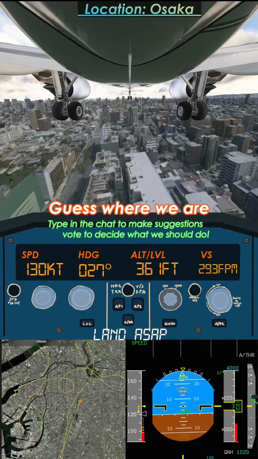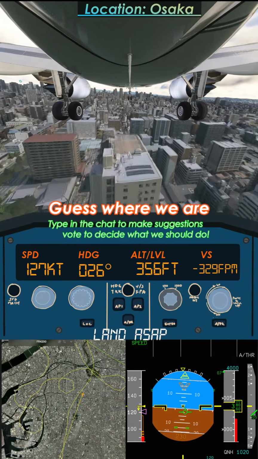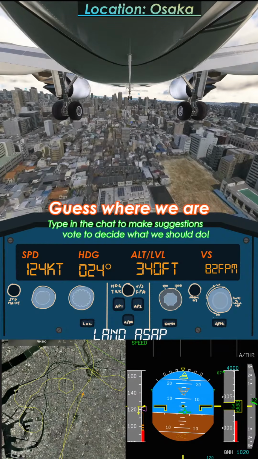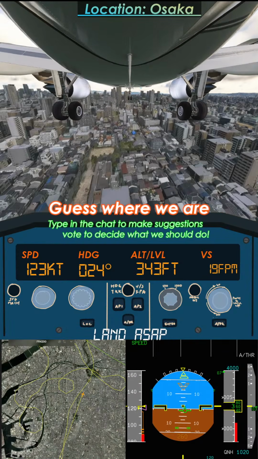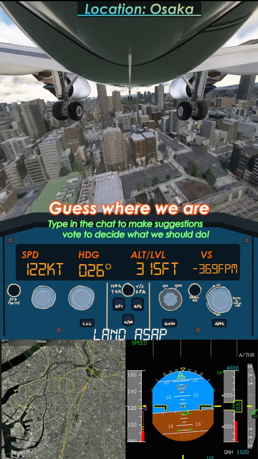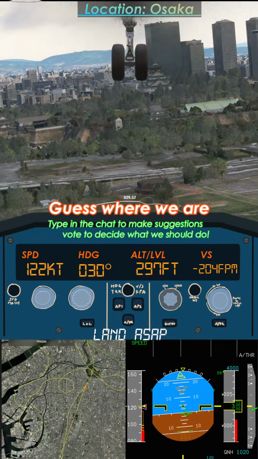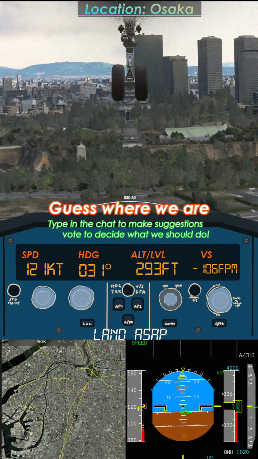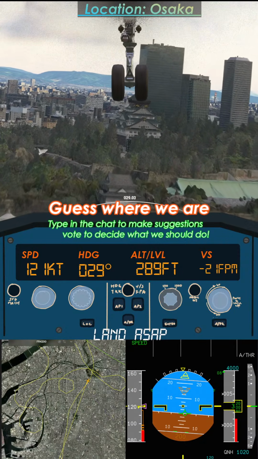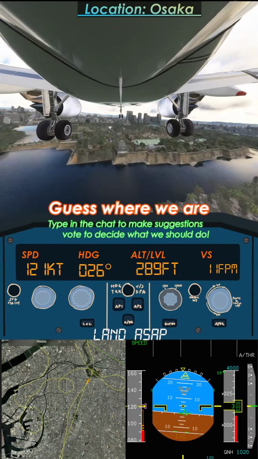We are passing over some tall buildings right now, so I will not be doing those low passes as much. And of course we will do low passes, but not as low as before. Alright, we can see the castle straight ahead. There it is, the castle. And there's giant commercial buildings behind it. Oh my god, that doesn't look good. There it is, the castle is right there.